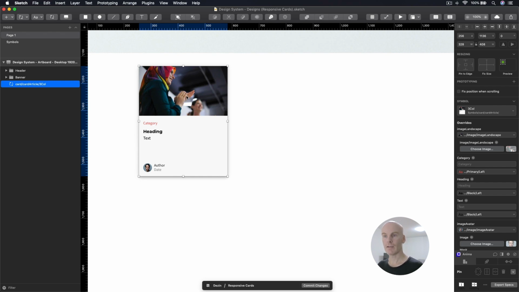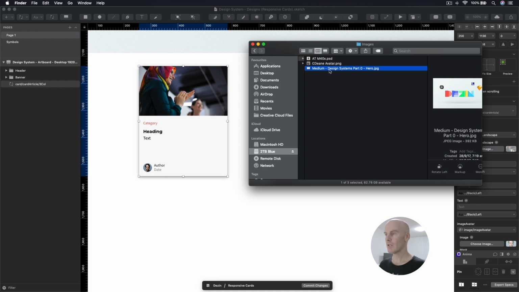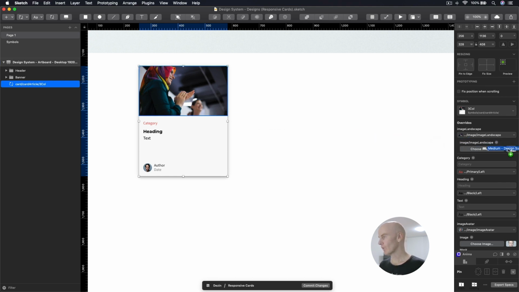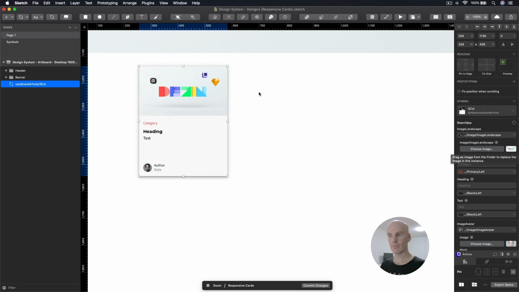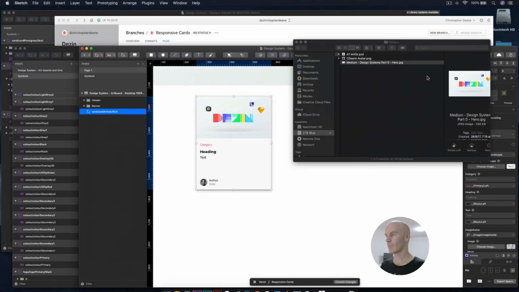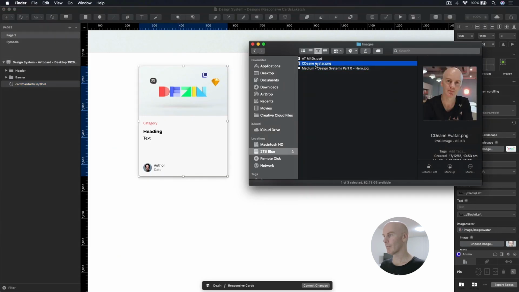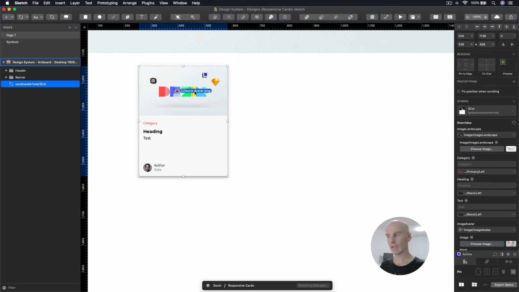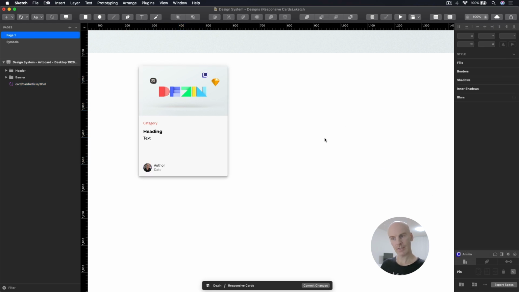Now I'm going to drag some images into this card and then set up the type as well. And I got one of my Medium article images. Let's just select that and drag it in here. Move it over to the choose image for image/image landscape. Okay, let's place that there. We also need one for avatar. So I'm going to grab my normal avatar image, bring that in, drop it into the image/image avatar, choose image section. That's done that.